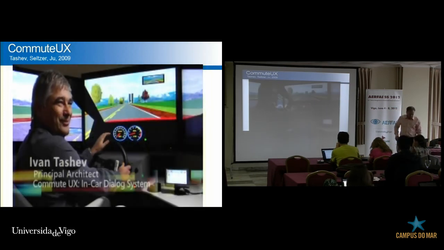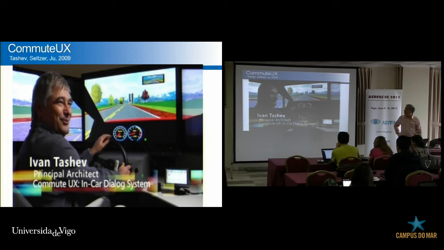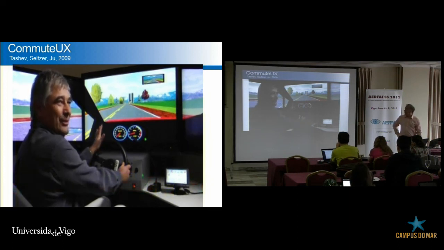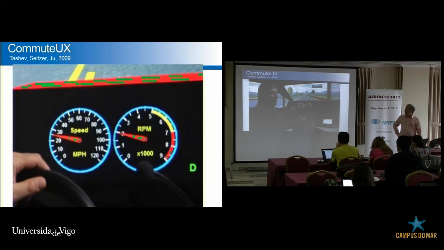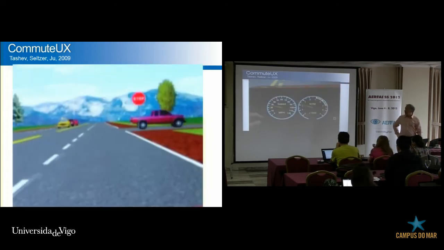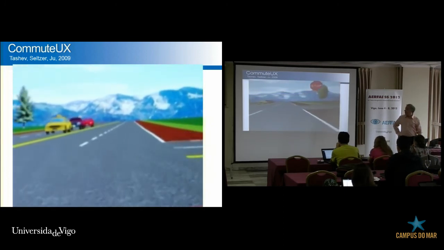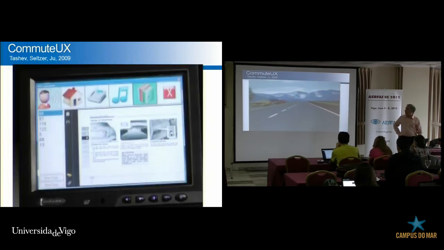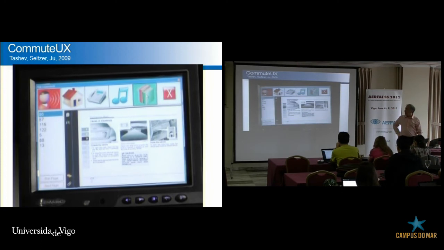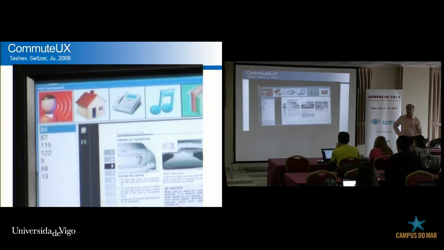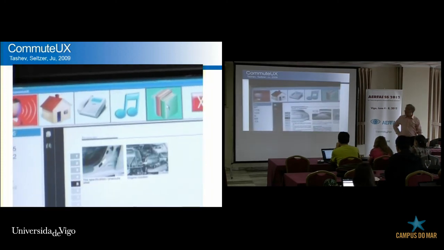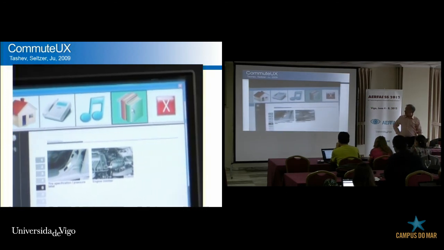So my name is Ivan Tashev, and I'm principal architect in speech technology group in Microsoft Research. We're in a driving simulator lab, and I'm going to demonstrate Commute UX. Commute UX is a next generation in-car dialogue system which allows you to say anything, anytime. This is a dialogue system which employs natural language input, and the system still will be able to understand you. Let's see how it works.